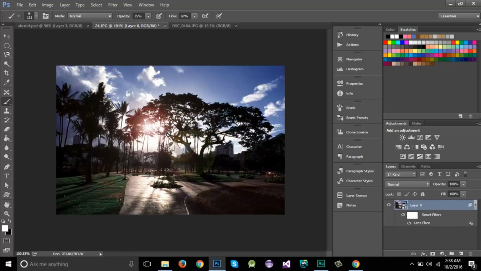I have applied this effect. You can see that there is a mask. If I want to remove something from the lens flare effect, I can also do it. So let's click on this and change the color to black, and I want to decrease the lens flare effect from here, and I want to remove some effect from here as well, the outer circle. So you can see how well we can work with this filter, including the smart object on this image.